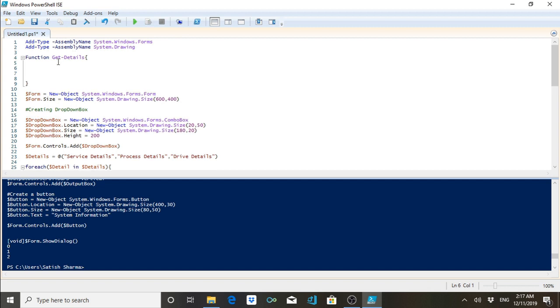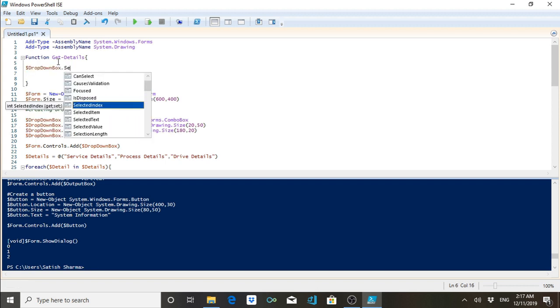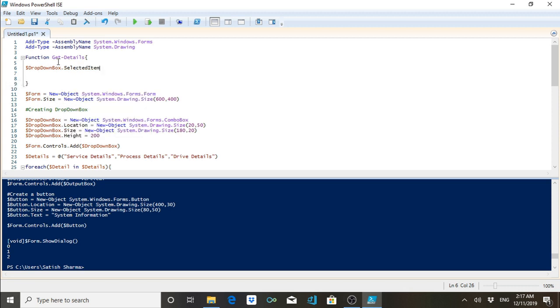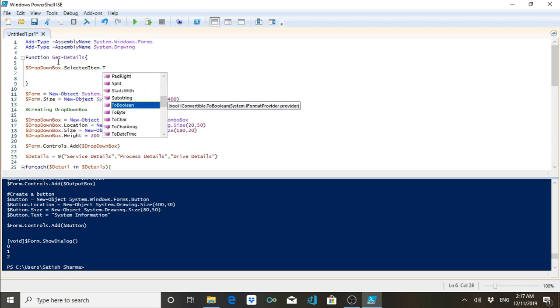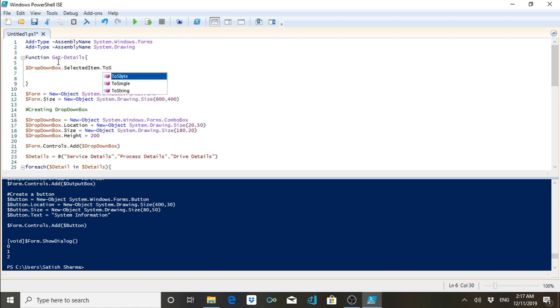Now what we'll be doing is using the method SelectedItem.ToString, and this method will tell you which option we have selected here in the form.